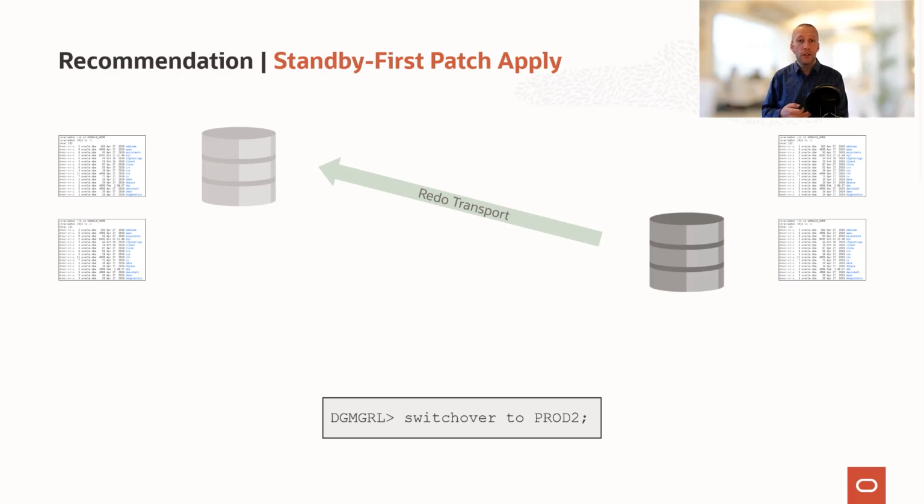We also reverse the flow of the redo. So now redo is being sent back to the original primary database. If you have a properly configured application, which for instance supports application continuity, there won't be any downtime at all, just a small brownout while the sessions are moved to the new database.